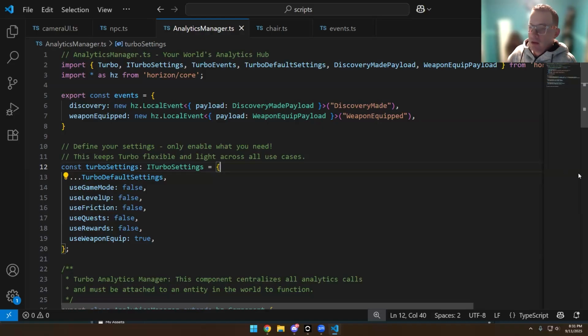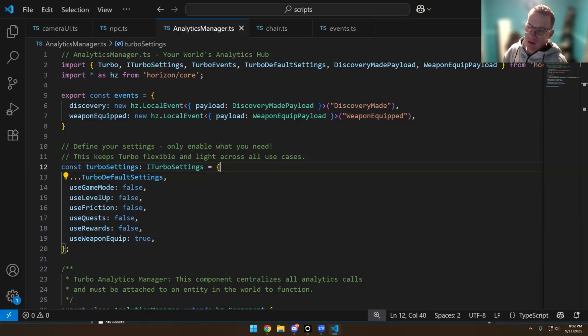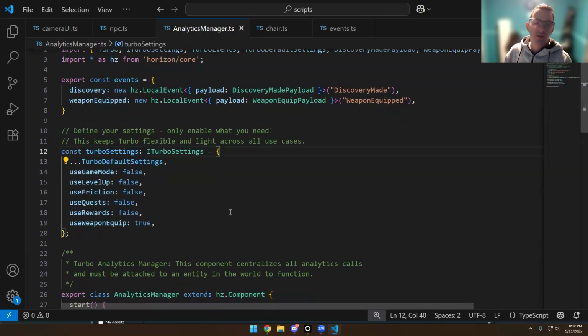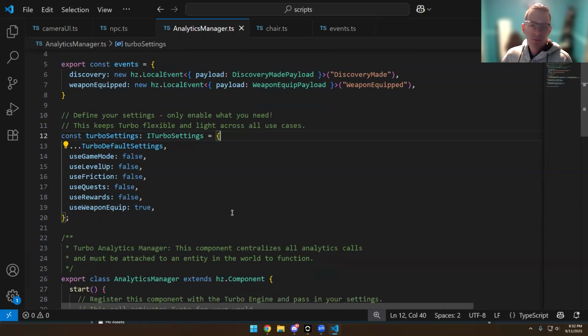Chat says, Ellen Meta: is there a use custom if we want to track something that is not in the long list of existing ones? Yes, there is. We may have time to take a look at it. I haven't experimented with it much myself, but it is there. It does exist. World Cubes again says it could be very useful for a puzzle game to know how hard it is. That's very true. All right, so back to my scripts before we got off on the default settings.